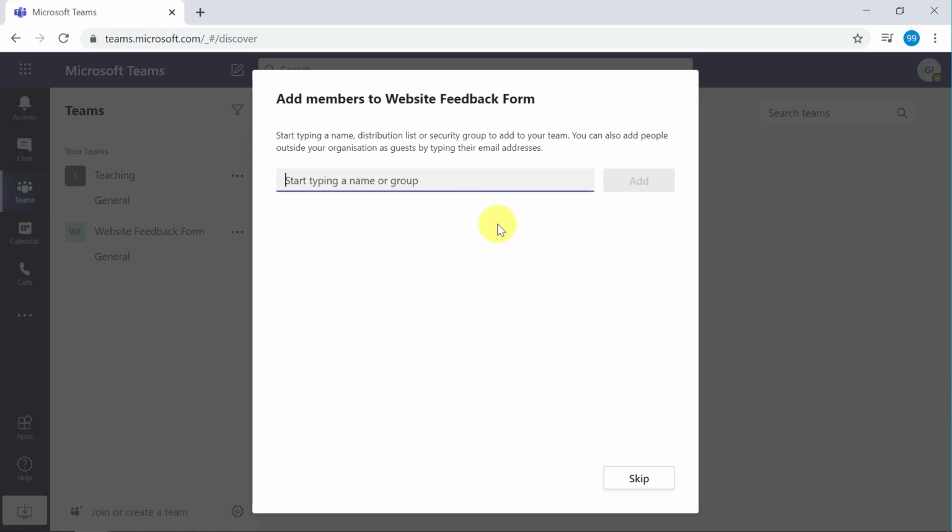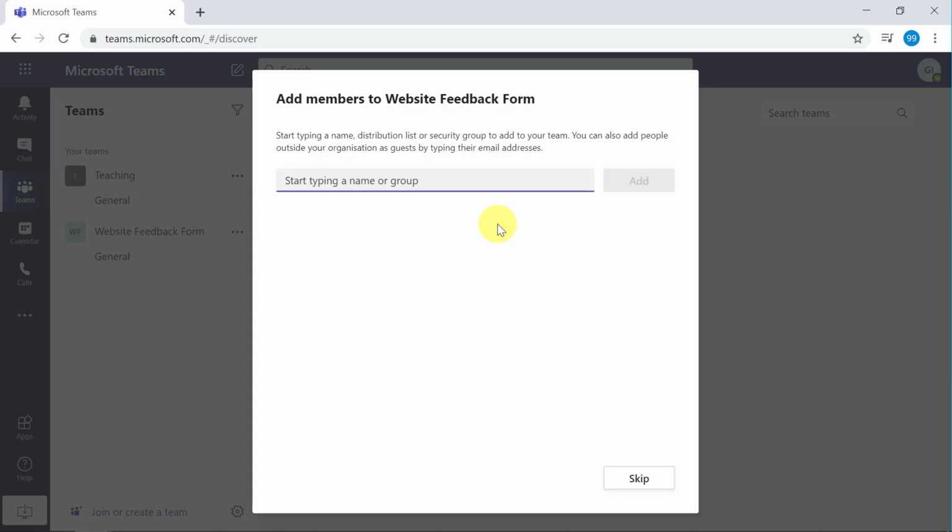Then the next thing that we'll need to do is add team members. If you are in an organization, you can straight away start typing names, and people that are in your organization are gonna pop up here, or other plans or groups that you've been involved with. You'll be able to see them and add them here. Because we are at the moment not part of an organization, and because we're going to work with some external resources, what we're going to do is we're going to add guests.